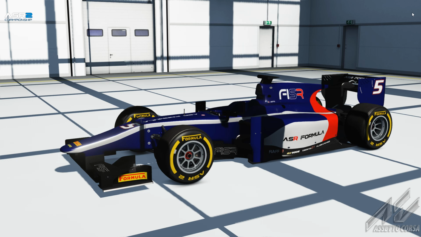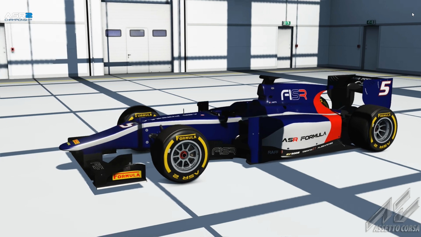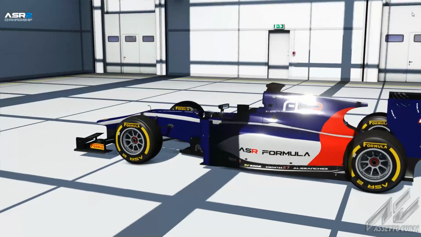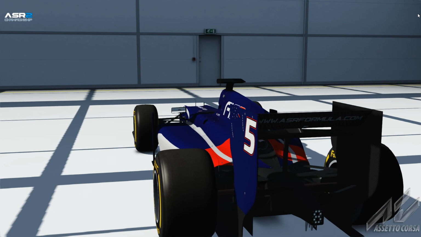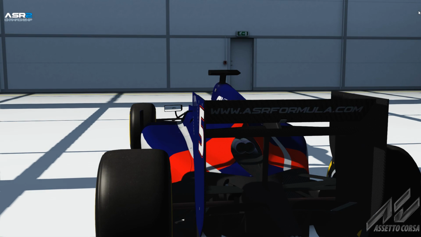DRS is the drag reduction system, and effectively what it does is reduce the amount of rear wing that is impacting the air, or I should say how the air is impacting the rear wing. So let's zoom around on this ASR2 championship car. This is the standard wing mode. As you're driving around, if you never deal with DRS, this is what it's going to look like. However, when we enter a DRS zone, it is going to do this.